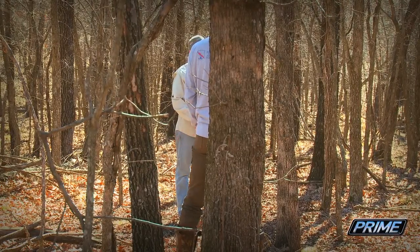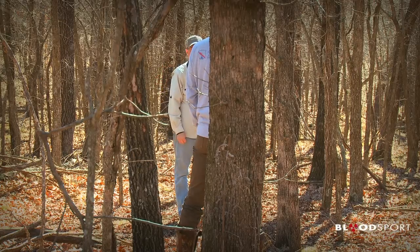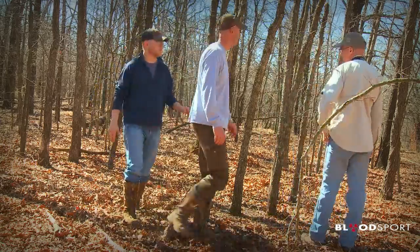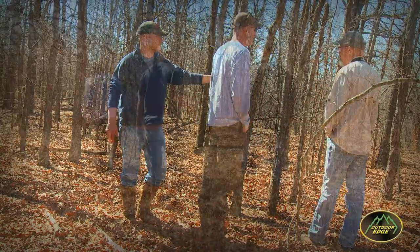Okay. And that will make a huge difference of whether deer spend time on this side of the fence or the neighbor's side, because quite candidly, neighbors probably aren't going to do that. Of all the properties we've toured so far this spring, you need this tool. This is going to be a great tool.